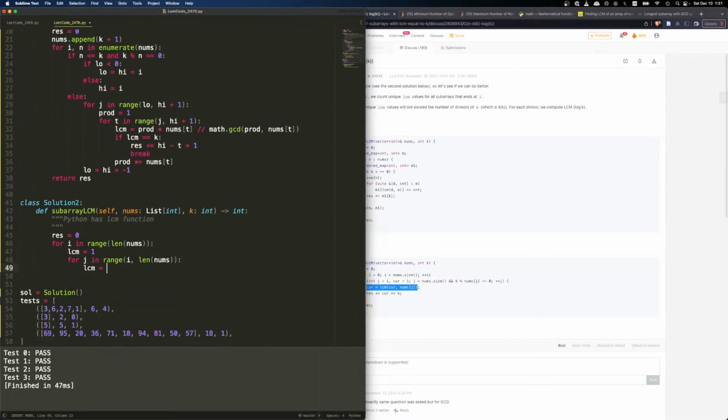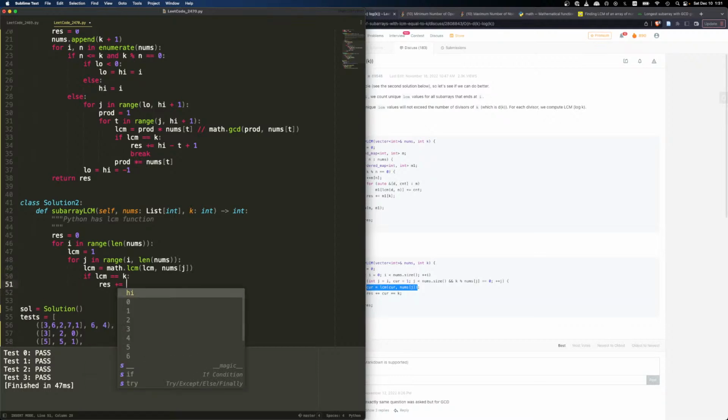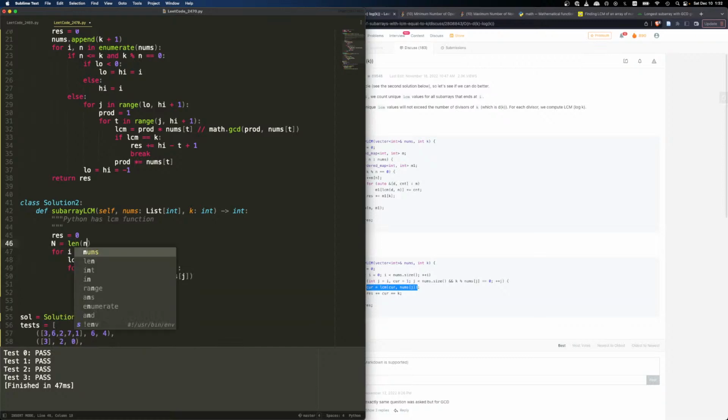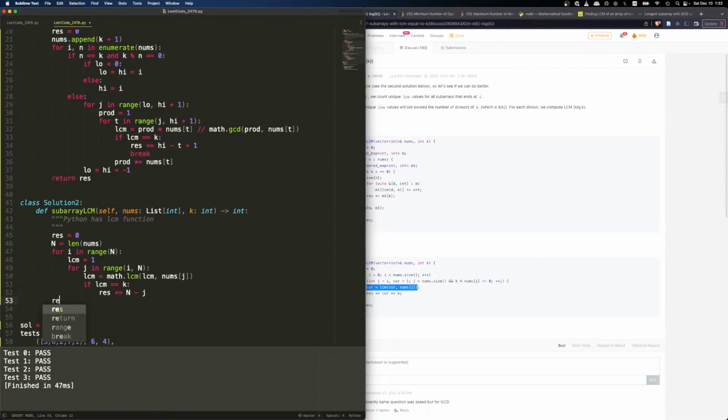We say LCM equals math.lcm, LCM and nums j. If LCM is equal to k, plus equal to... Well, let's get an n. Right, so it will be n minus 1 minus j. And then we shall return the result.